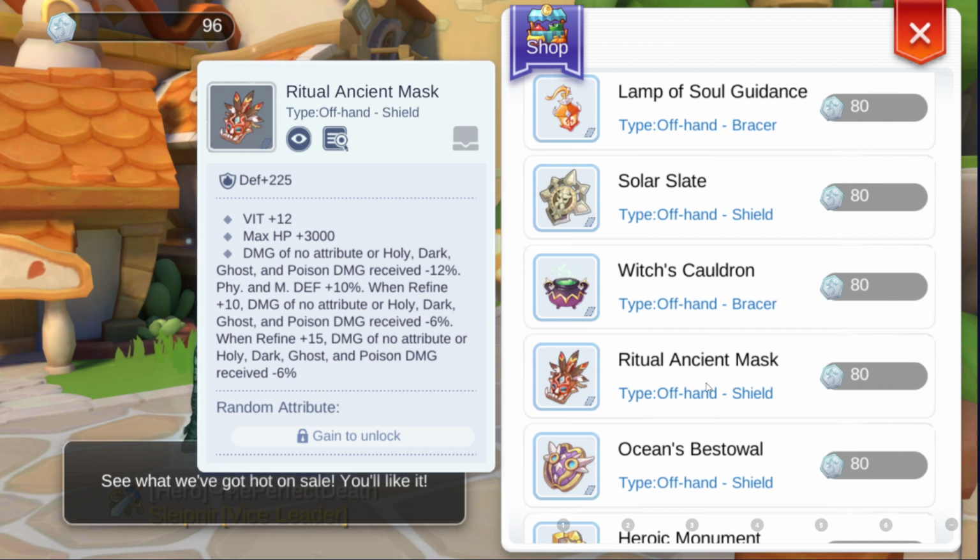Mask. This one's somewhat good because it has that no attribute, that's neutral damage. So Chronomancers do a lot of neutral damage. Holy damage largely comes from Rune Masters and Dark Ghost. Those ones are kind of niche. Poison, this is not so much for the poison debuff, but rather just poison damage from physical attacks caused by like an assassin or something.